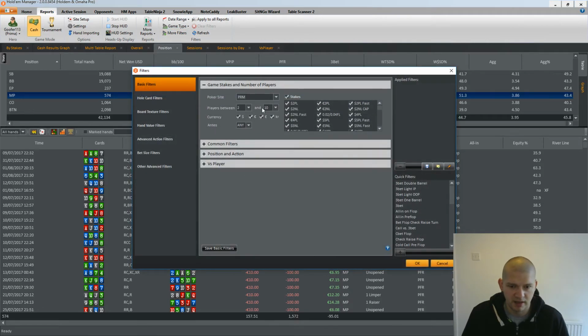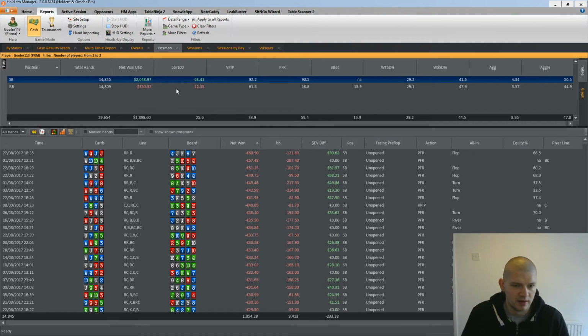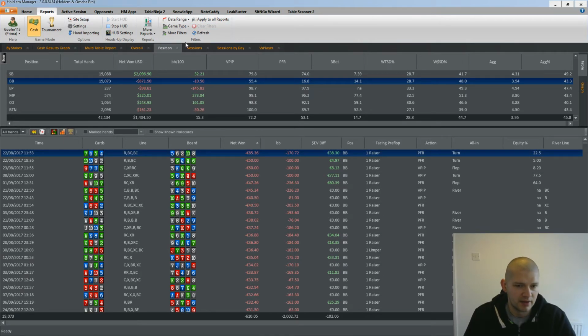That's 6 max though, isn't it? Have a look at our position here. So yeah, you can see in the big blind I'm losing 12 big blinds per 100, which is really good, I think, a good rate for heads up PLO, because obviously it's 100 if you just fold every time, like I said before. So that's all good there. And yeah, that's that.